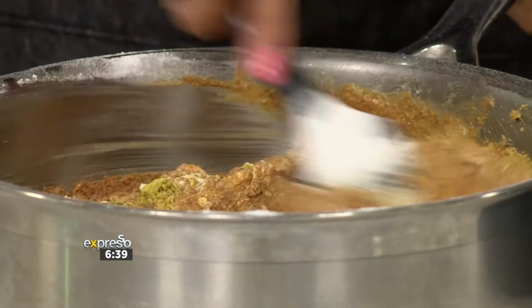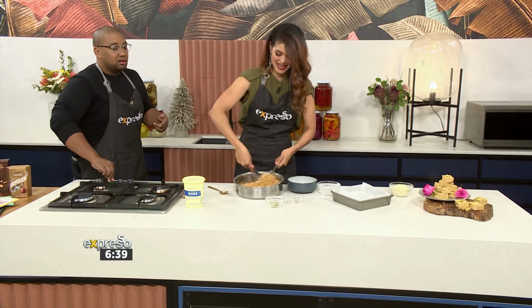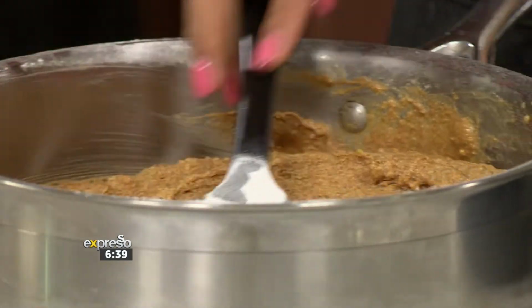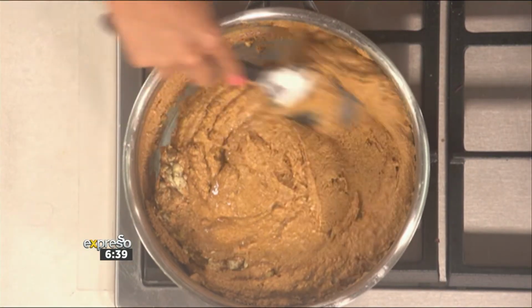So I'm going to turn the burner back on for you. You can pop it back on the burner. All you do is you want to toast it now until you really smell everything. So you can go back on the heat. We're going to be silly now. We're going to pretend it's been on the heat for another 3 minutes.